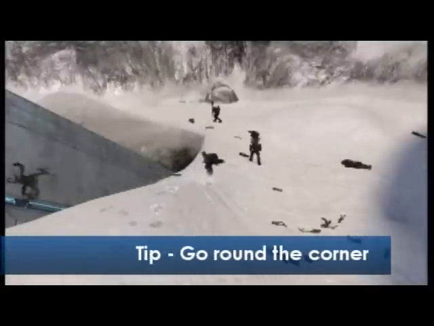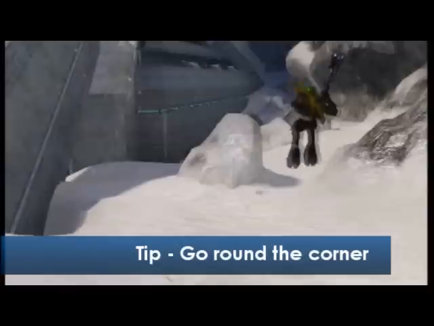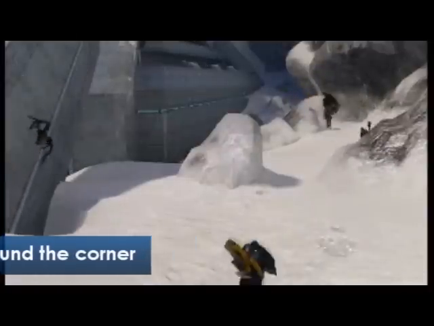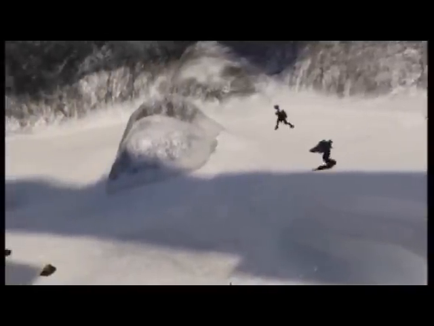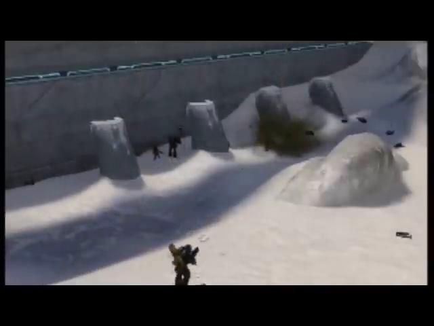In the next part of the level, you need to go around this corner here, but make sure that you don't fall down this huge hole. If you've cleared out the previous section of the level, you should get a checkpoint around about now. Always stay over on the right, because the Flood are going to come down on your left. And if you're like this, then you can take them out as they run towards you.